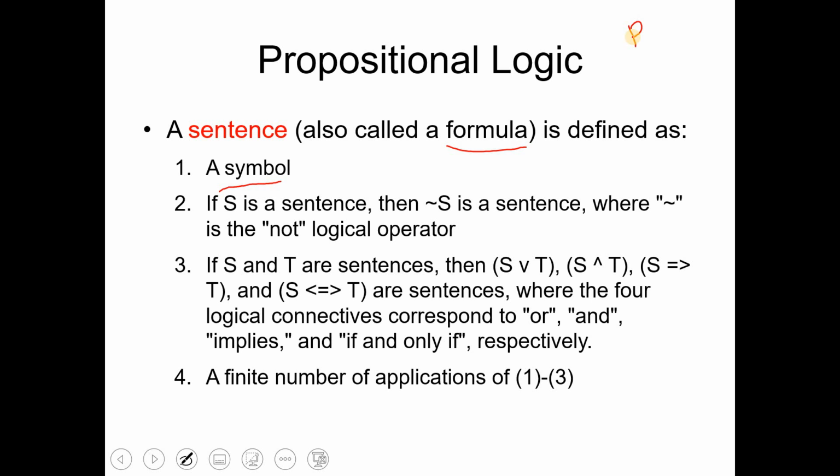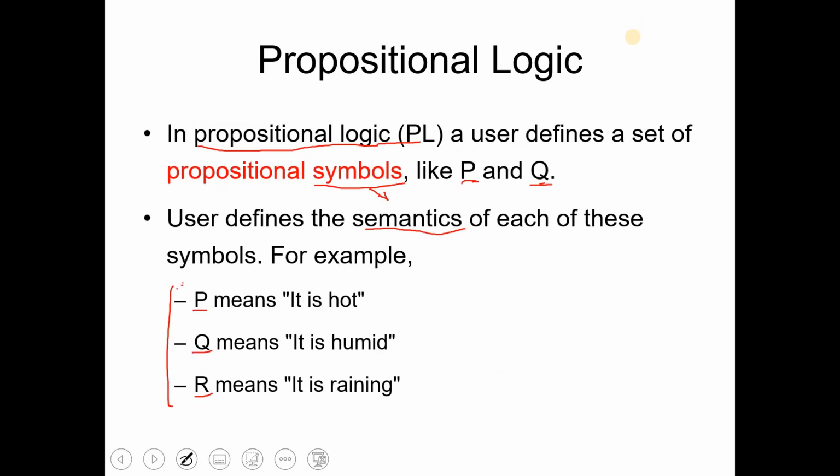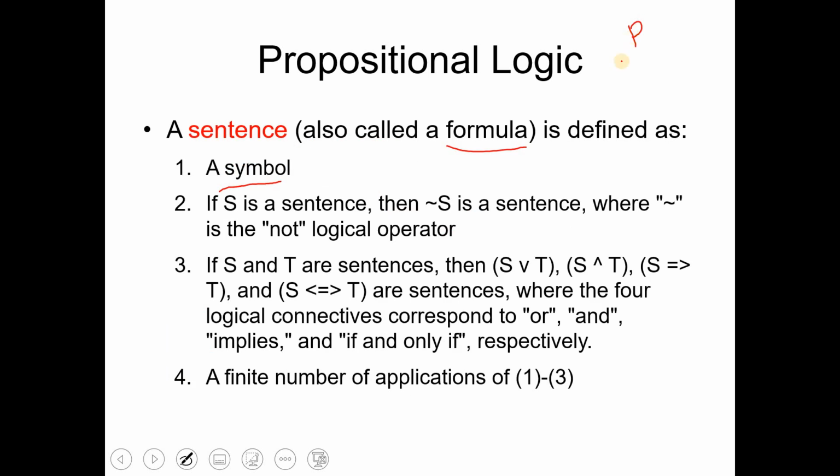When I write P, it means it is hot, since that was the meaning of P. Only writing P is a complete sentence, just like in English it has a complete meaning. It does not need anything else to complete the meaning. There are more sentences that I can create. I can write, for example, not P. Sometimes we write it with this symbol, sometimes with another symbol. Many symbols are used, but I prefer this one. Not P means the opposite of whatever the meaning is. So not P over here will mean it is not hot.